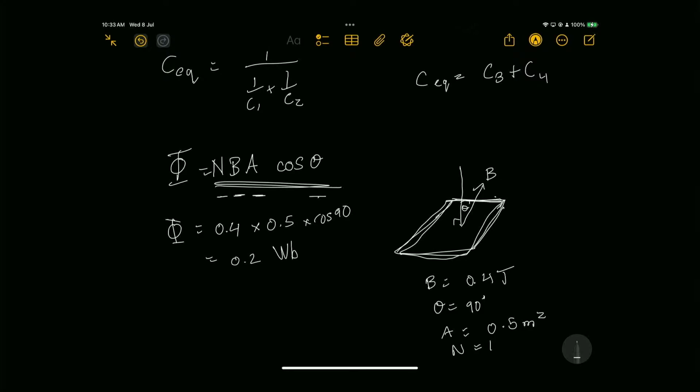Now, that induced electromotive force in the wire, that also produces its own magnetic field, right? Because as we know, any motion of current, any motion of charge produces a magnetic field, and current is motion of electrons in a conductor, right? So that produces its own magnetic field. So then we come to Lenz's law. What does Lenz's law state?